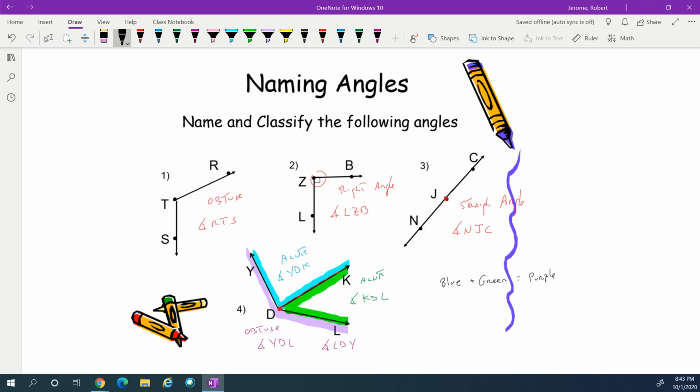But when we work with angles, we draw little arcs in them. So the blue one and the green one right there. And notice that one arc just runs right into the other. That happens when they're adjacent. Again, adjacent angles share the vertex, in this case point D, and the line that separates them, in this case ray DK. And when that happens, we will be allowed to add them using angle addition. Okay. So again, here we were just asked to name and classify, but I'm showing you that because we're going to get to that very, very quickly.